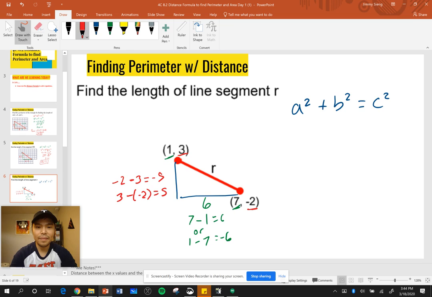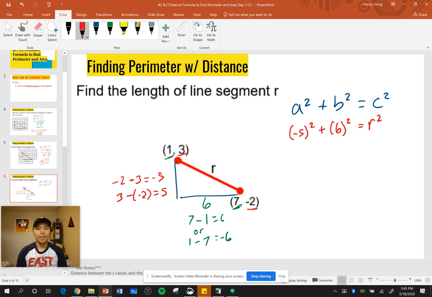You're probably seeing it now, but I got to teach this lesson and get through it. So we got A, that's -5, okay? Plus my B, well, B we said is +6. And then my C, we'll say that's R, okay? Notice how this is pretty straightforward. We just have to use our calculator, take that square root at the end, right? We square -5. What does that give us? Well, that gives us 25. Notice how if I threw in 5 in there, I would still get 25.